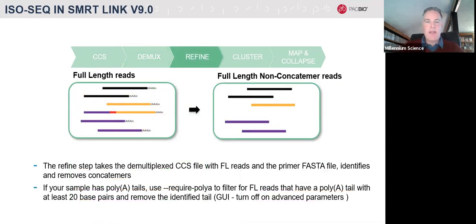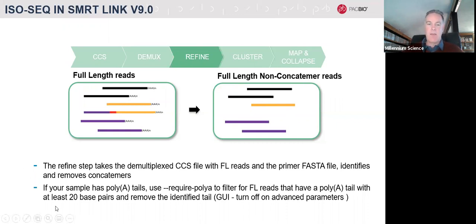So now some terms here, I suppose. You end up with nicely trimmed and demultiplexed full-length reads. So you can see you've got the cDNA with its poly A on the end, and you also have a few spurious ones in there, of course. So the refine step of the pathway basically takes those demultiplexed HiFi read files that are full length, and that have the primer file, and removes concatemers to form these so-called FLNC reads, full-length non-concatemer reads.